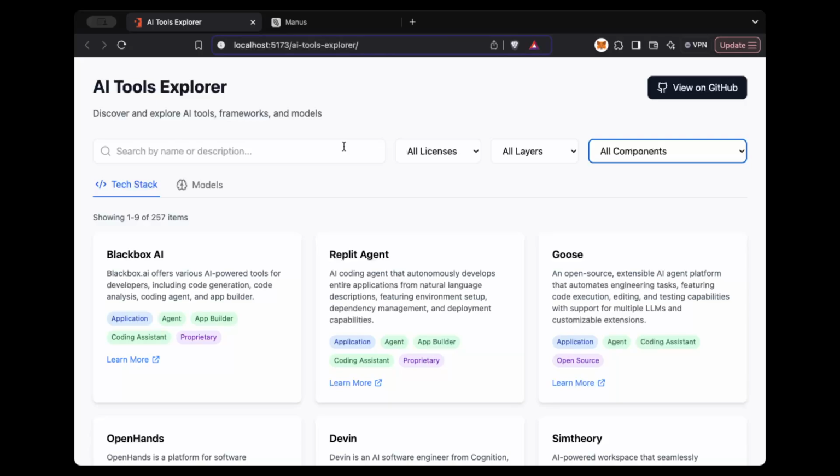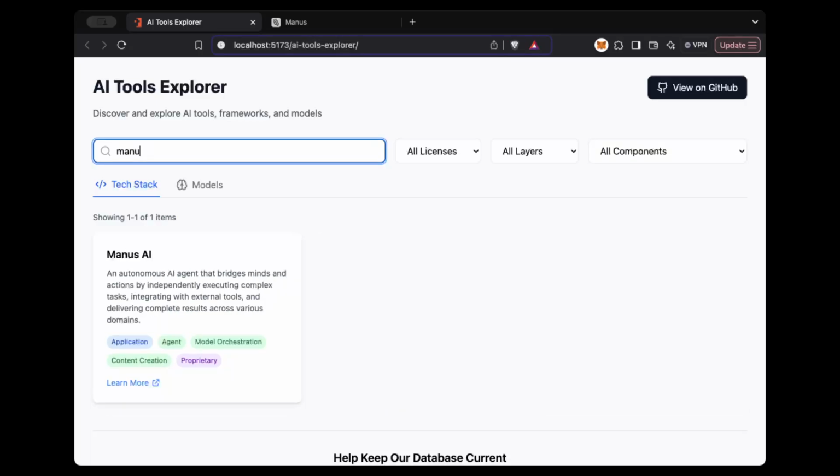Let's see if I do a search for Manus, it should be in there, and hopefully it's got select categorization. So this is an example of using MCP to help out with some of your workflows. There are a host of MCP, say that really fast, servers available out there. And I'll just quickly show you some of the things that you can find.